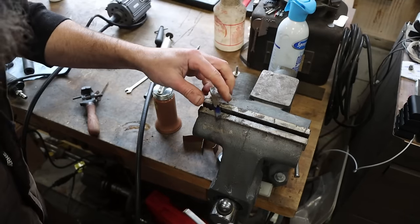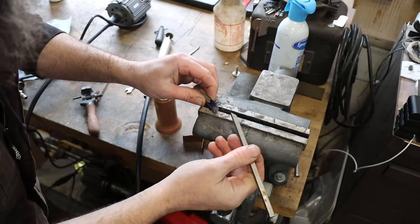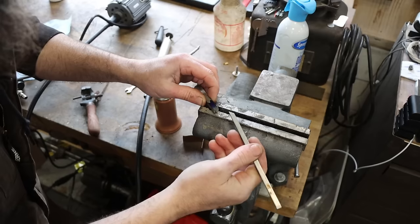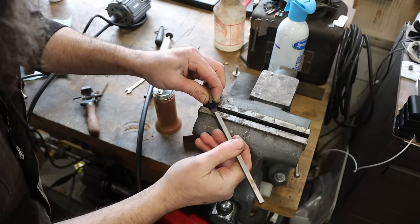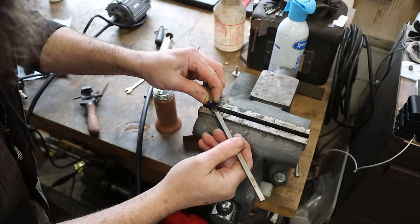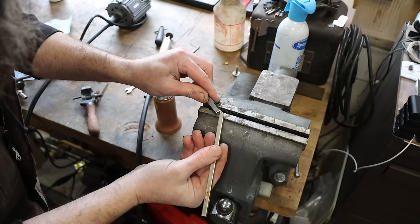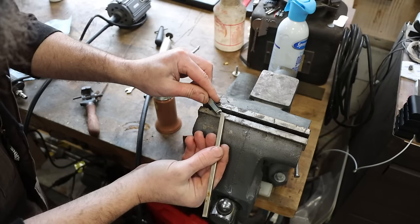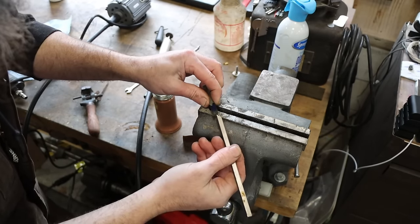So I'm getting close on this tool. I need to put just a slight bit of relief on the top. I'll do that with a little cutoff wheel. Also got to remove this radius that's left in this corner from the bench grinder stone. I want to get that cut back just a little bit and maybe shorten this tool a little more. Not much tool left there right now, but it should work.